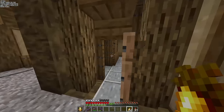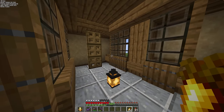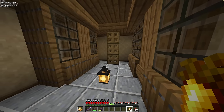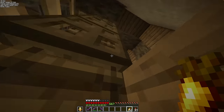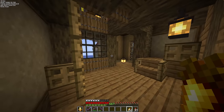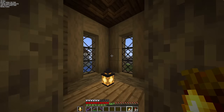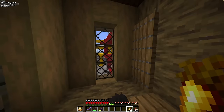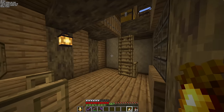As we head on into the interior, you'll notice it is very compact and tiny in here, similar to how we have the other ones. I haven't fully furnished it yet either, but you can see this is what we've got for this lower section, and then I have a ladder going up to this bit. I quite like this room. It feels really nice and cozy, and then you of course also have the big window in here, which is quite a nice feature, so I'm interested to see what I can make of this area.